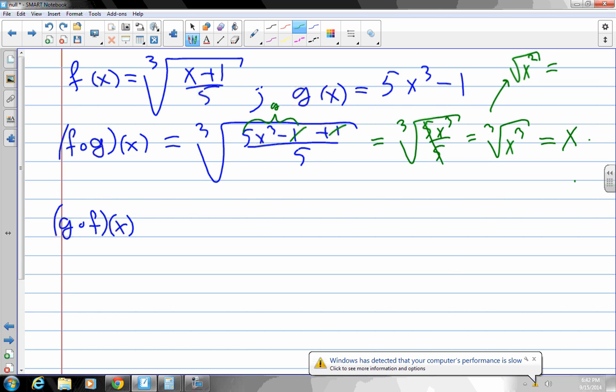Even think about this. If I ask you what is, don't write any of that down, the square root of -2 squared. If you just say square root of x squared is x, then the answer here is -2. That's not true. If you follow the order of operations, what is the answer here? +2, right? Because -2 squared is 4, square root of 4 is 2.